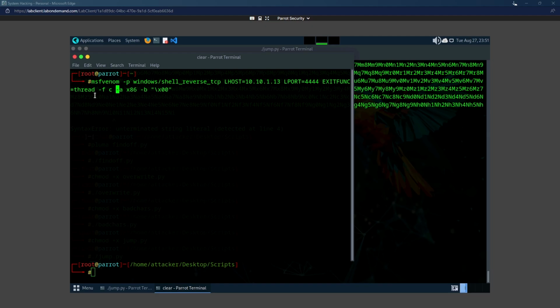So avoid null byte. So overall, what we're going to do is generate a reverse shell payload in C. It will be embedded in a C program, and we'll see that in just a few moments. So that is what we're doing. Let's see to it that this works. I'm going to click in here. Oops, there we go. And now let's run it. And so what should happen when it executes is we should see a bunch of code. So let's go ahead and go for it.